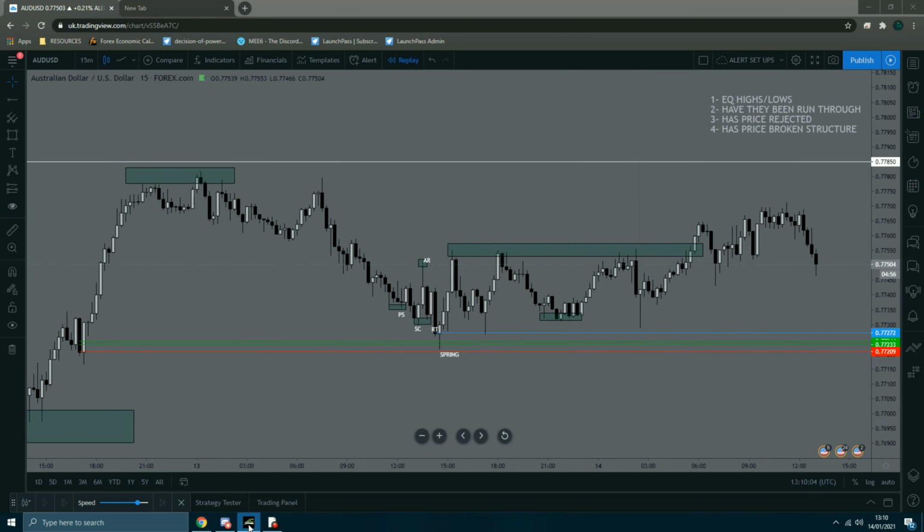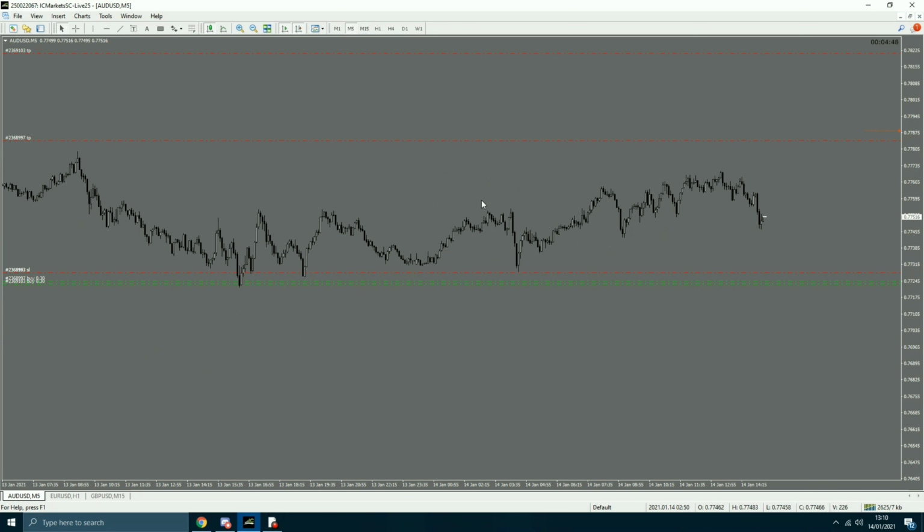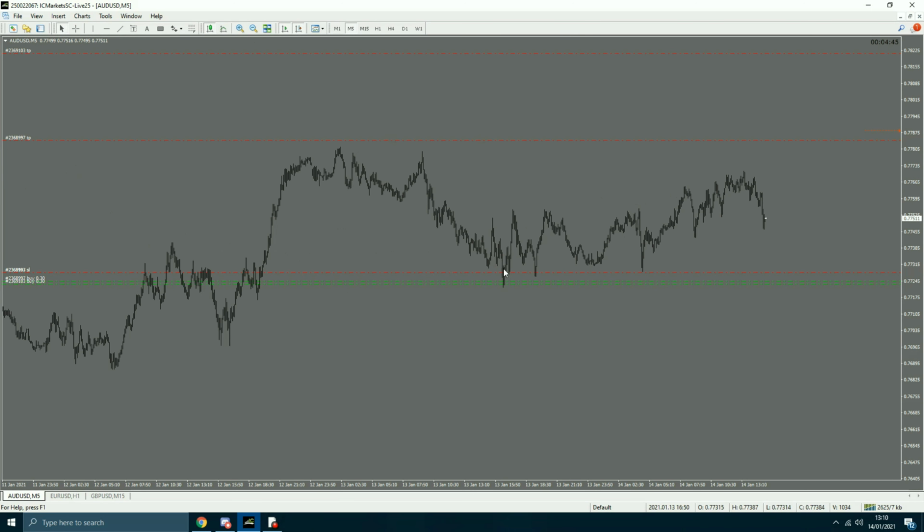If I go back to MetaTrader 4, this is the trade itself. So we had that down candle there, which caused the up move. Go to a 5-minute chart and zoom out a little. Yeah, that was our entry there. We had a fast move there. That was the Wyckoff entry right there. We've consolidated. We had some equal lows here. They got taken out, so anyone who went long there with the stop loss below got taken out. And now we're slowly working our way back up to this price point here.